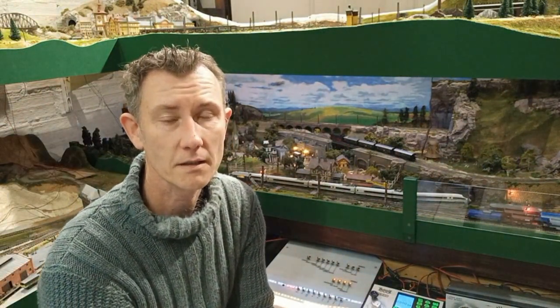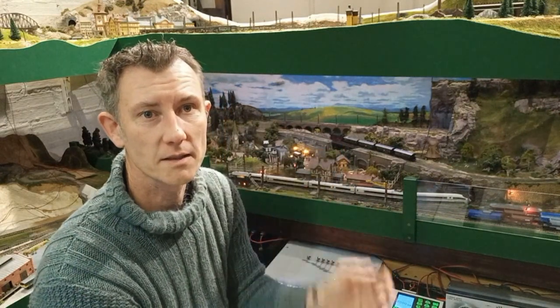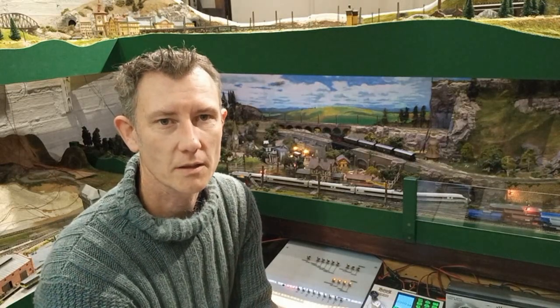I'm Ebert and I live in South Africa, and this is my model railway. I would like to take the opportunity to tell you guys a little bit more about myself. I started collecting model trains when I was about in standard 7. I received 2 or 3 locomotives from my grandfather, and then everything started from there.